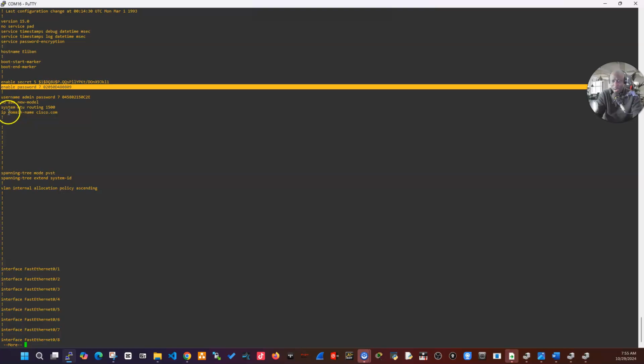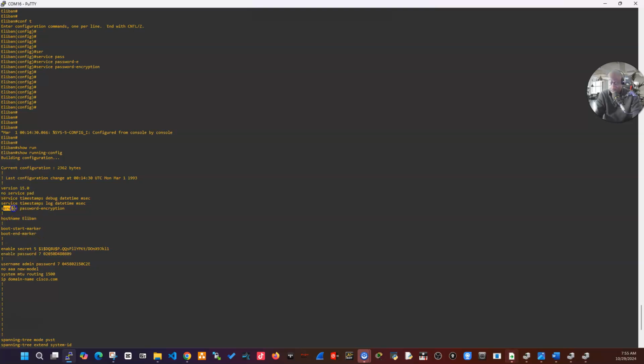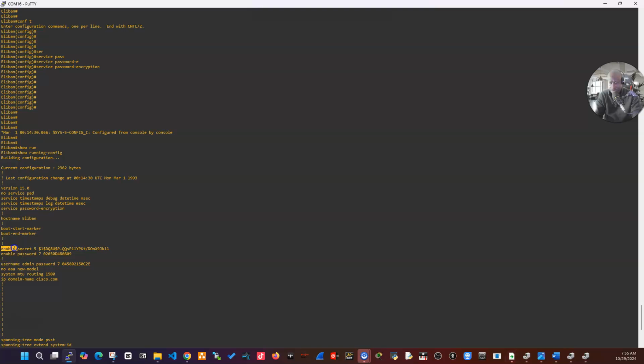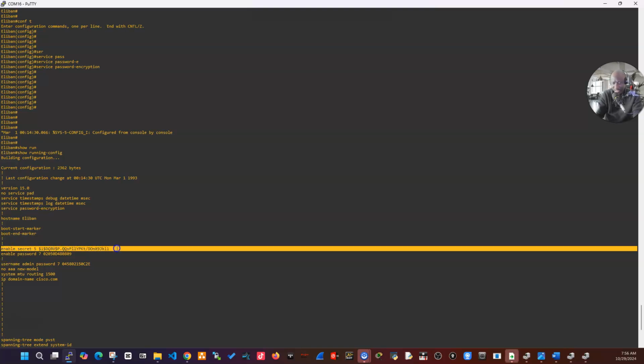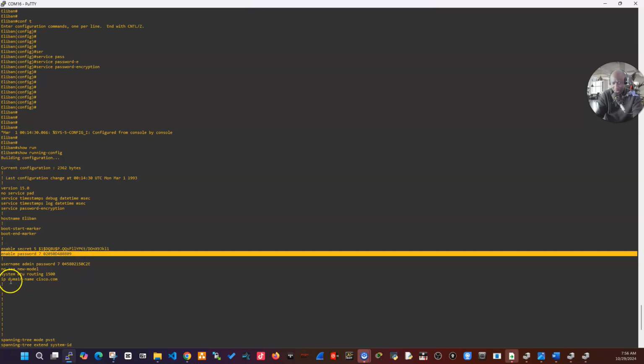After I did that, I say show run. Service password encryption, so that means it's enabled. We have our enable secret. It's also encrypted, so you can't read that at all. Enable password is encrypted.